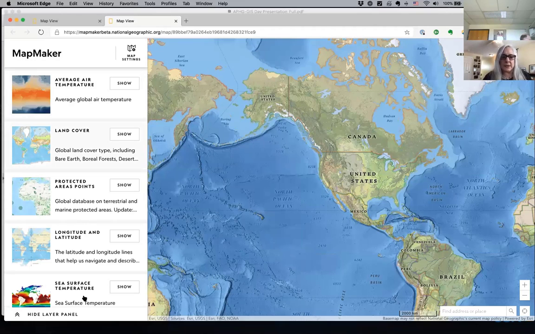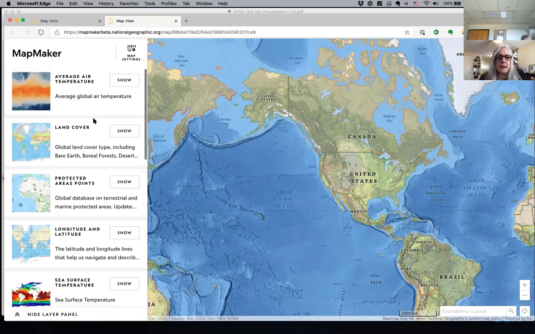Over on the side here, and they're working diligently to fix this, there is no rhyme nor reason to how these layers are showing up. This is also not the end product of how you're going to be able to dig into the layers. But for now, as fast as I'm creating the layers and they're ideated, we're creating the verbiage that goes along with the data layers, and making sure they make it through legal. As fast as that's happening, I'm creating where those data can be included in this map.